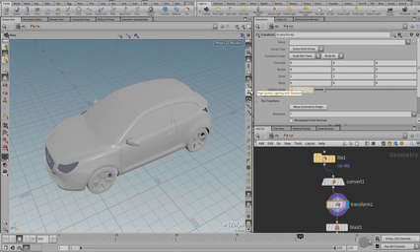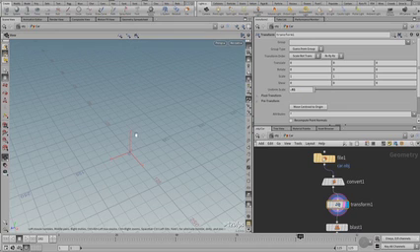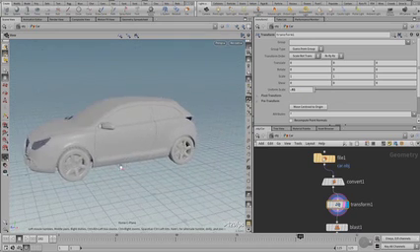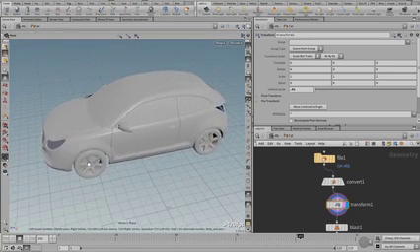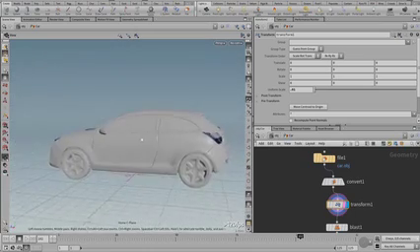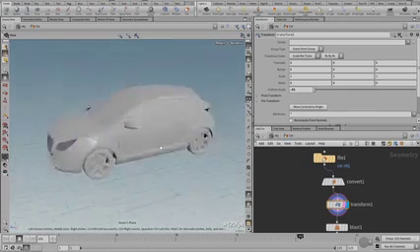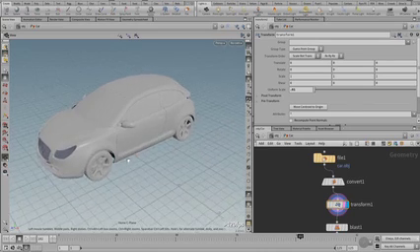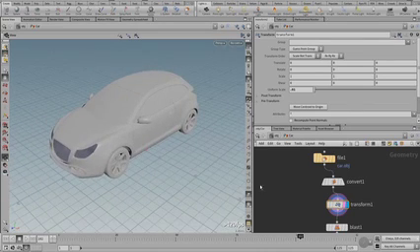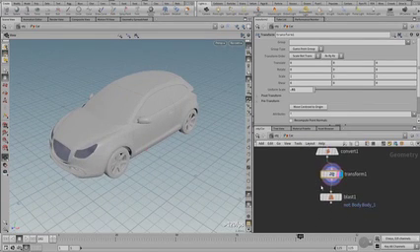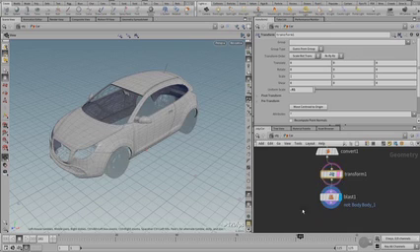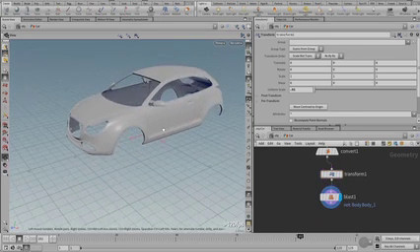It's going to be 0.1. So now we have something about 4 meters of a car, which is plus minus the real dimensions of the car. Then make a blast. That's what we have now.